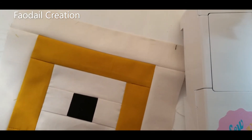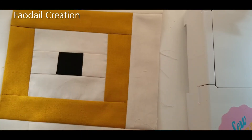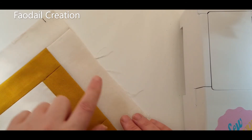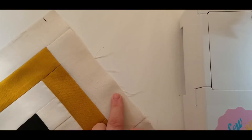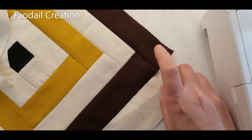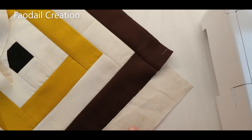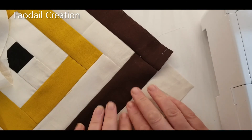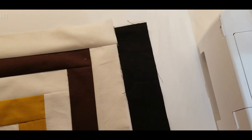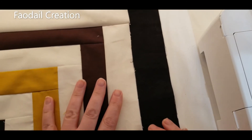This is what the unit looks like so far. I'm now going to attach a brown section exactly like I was doing before. Eventually the strips will become too long and we'll need to join two strips together — I'll show you that when we come to it. I've now joined the brown section. Then I'm going to place another beige section at the side. Even though I have some very dark colours, having this beige colour is breaking that up and making it look like a very modern quilt, so bear that in mind when selecting your fabrics. Now I'm going to use the black strip.